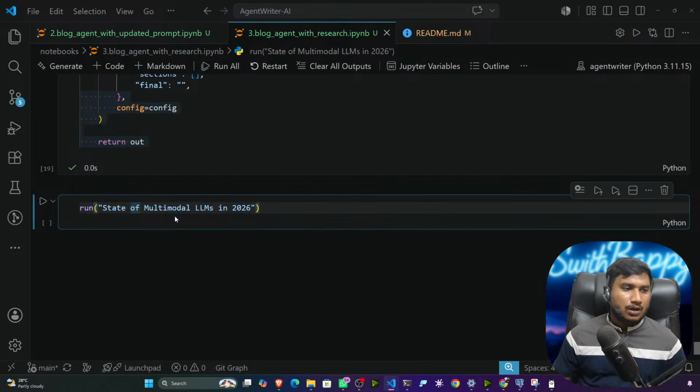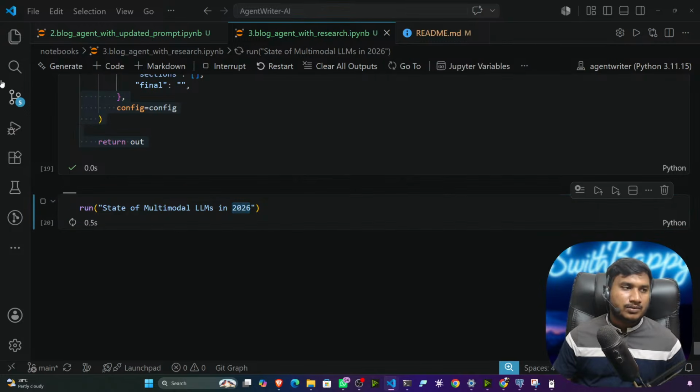Now I'll just run my run function with the topic "state of multi-model LLM in 2026". Now I'm asking for 2026, so definitely this is the latest information. For this, it has to use the research tool, right? Now let me execute and show you.